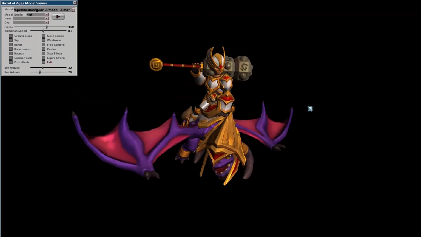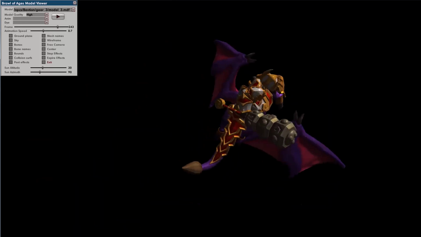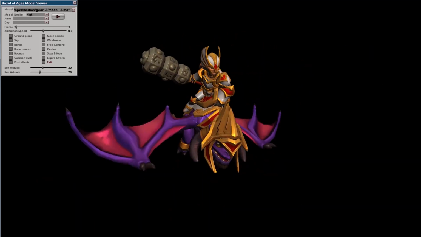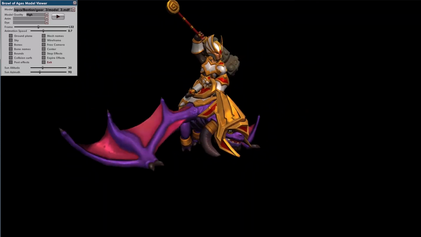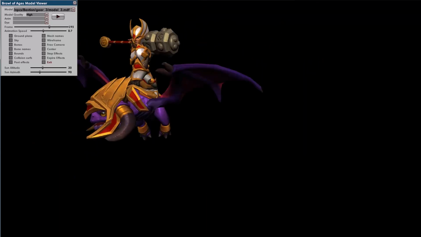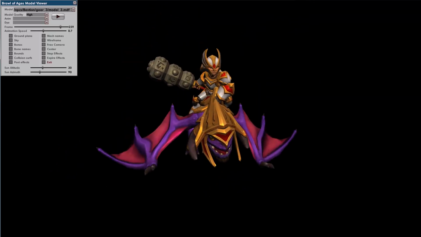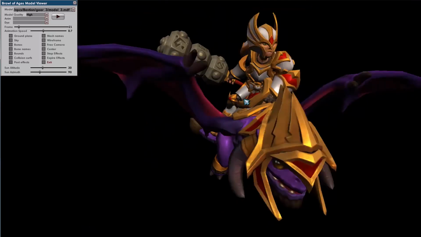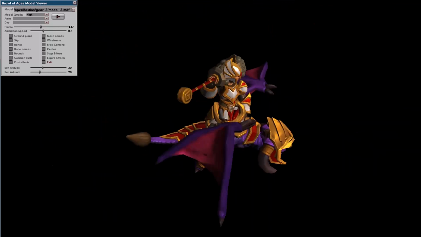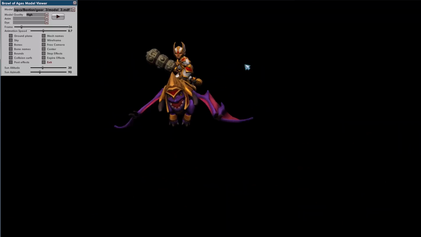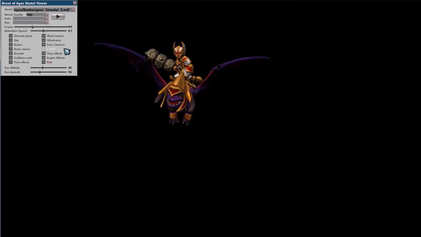So to navigate it, left click and move your mouse around will orbit the camera around the object. If you hold middle mouse button and move around, that's going to pan your view left and right, up and down. And if you scroll the mouse wheel, that's going to be your zoom in and out. So with those three commands, you can pretty much move everything around. If you end up zooming too far in and something gets messed up, you can hit the backspace key, and that's going to center your view again. Or you can also click this center button right here.